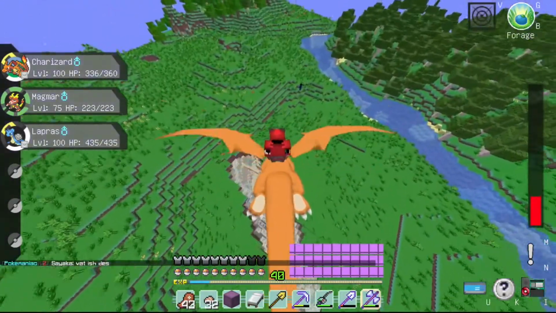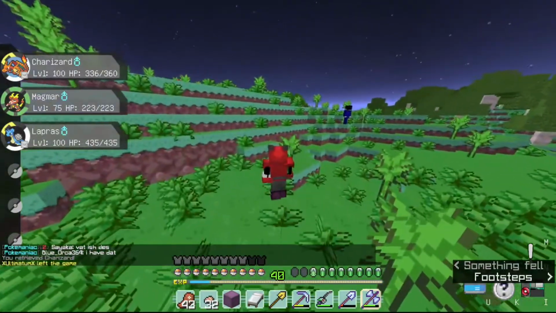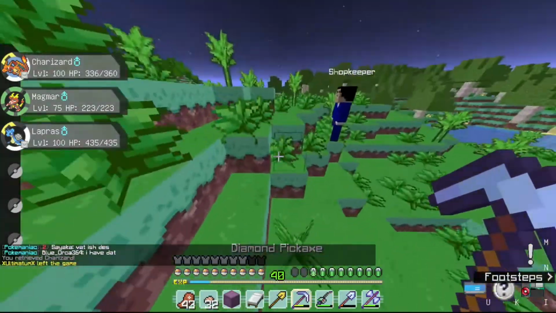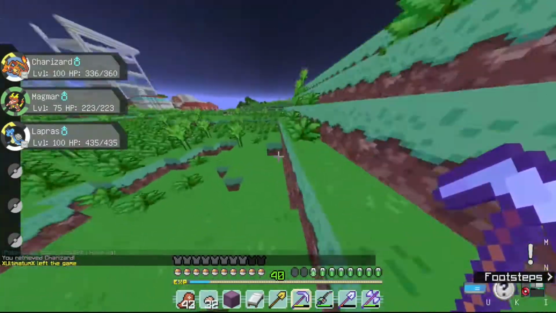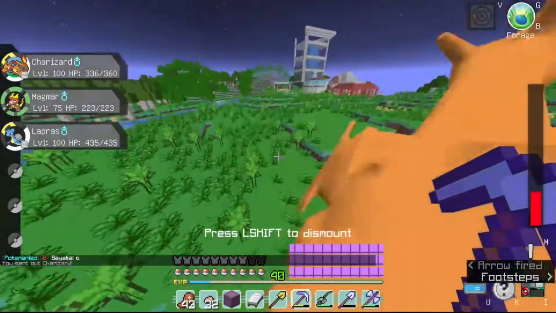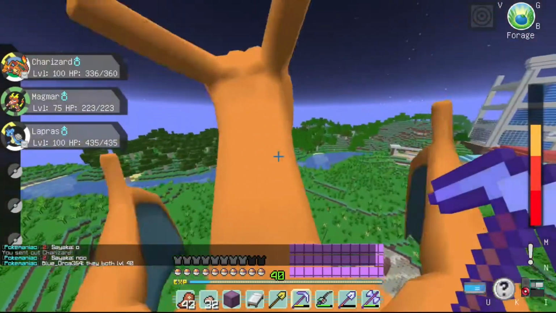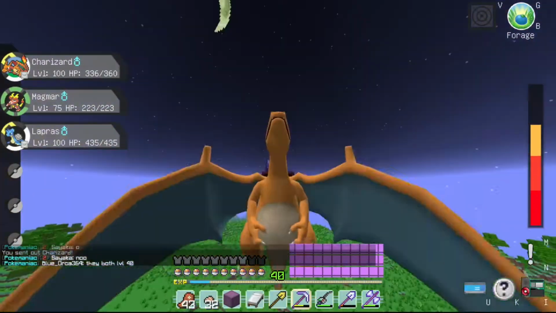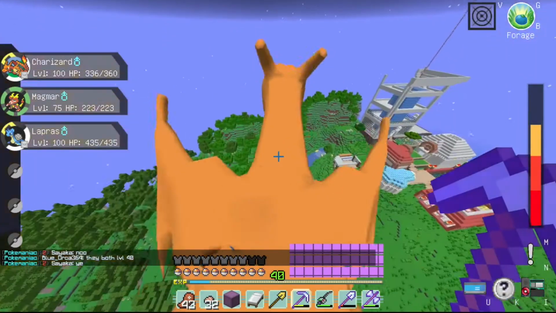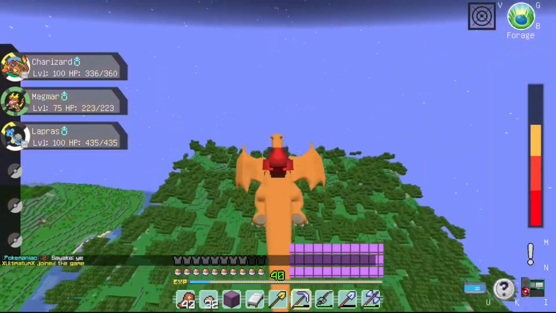There's a trainer right here. We're gonna fight this trainer. Let's give you guys some action. Oh, it's a shopkeeper. Wow, how upsetting. It's more upsetting than it being night or day, which it needs to be day for a Charizard to spawn. So all right, back to explaining.